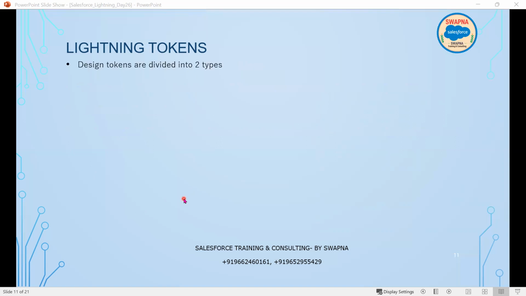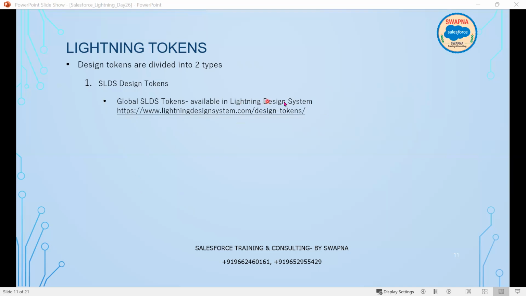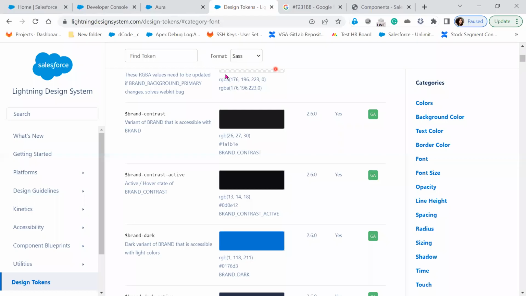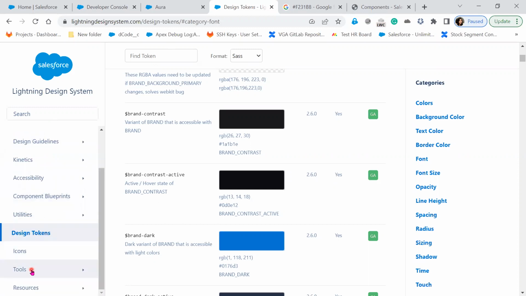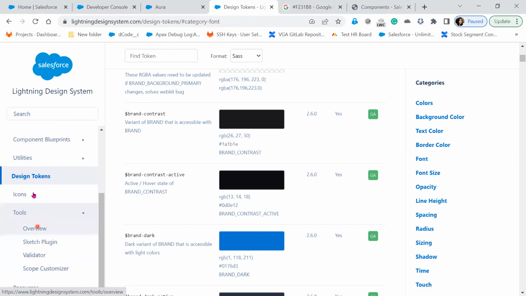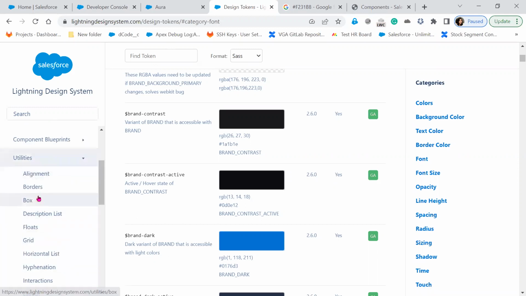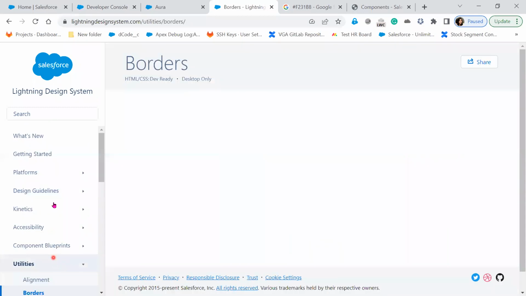Now, design tokens or lightning tokens are divided into two types. One is SLDS design tokens, which Salesforce provides by default in the Lightning Design System. So with the SLDS, I can perform padding, border, and anything, right?